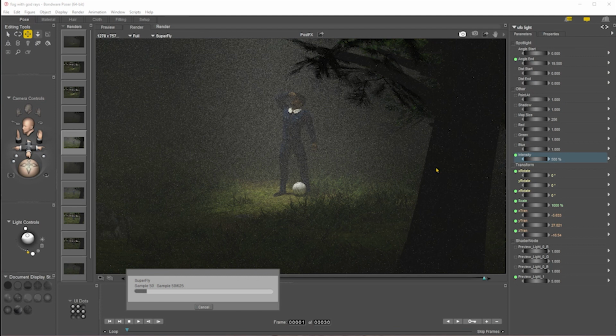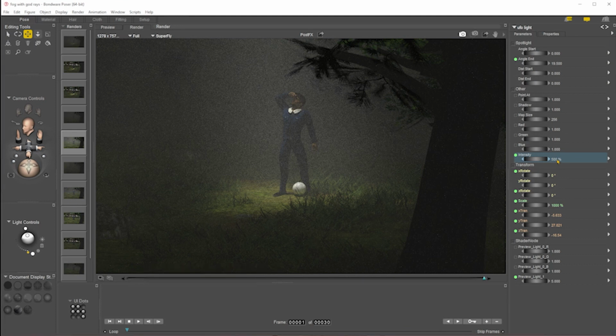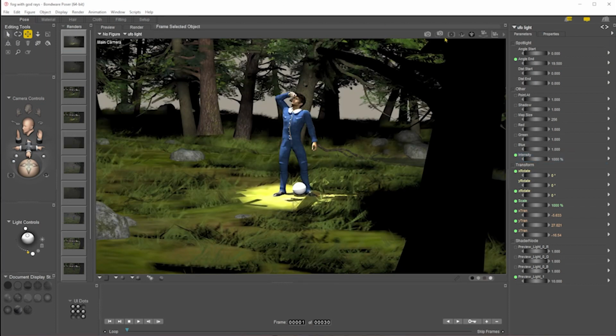So now we're getting somewhere. Our main fog light has not imparted too much light into this fog, so it's kept it night looking. So the UFO light, which you can see the cone of here, is now illuminating down. I could even go higher on that light. Let's go to 1000. I said I might need to go that high. And because we've got the atmosphere turned on, it's given us this lovely little vignette of fear.